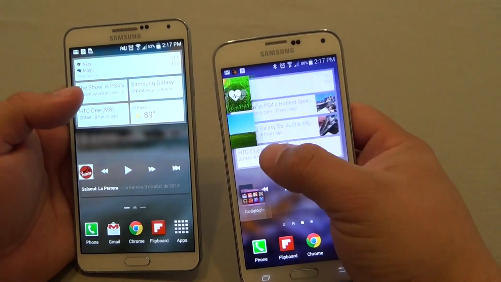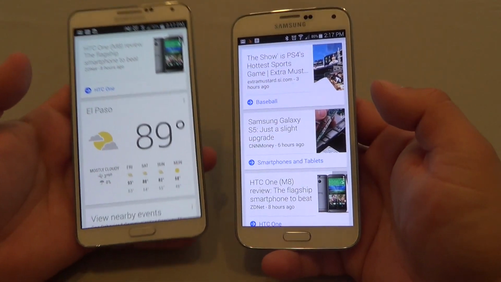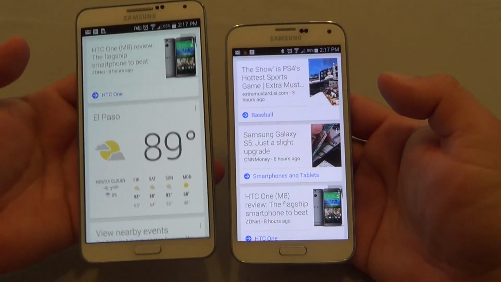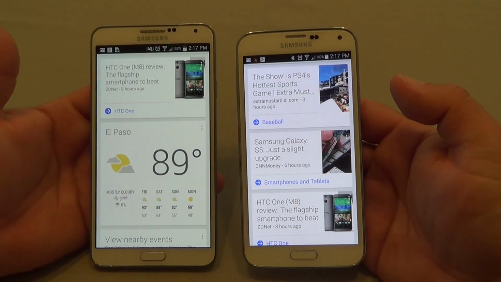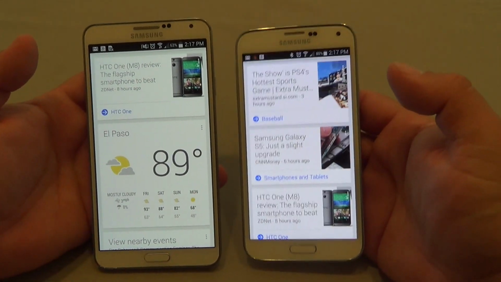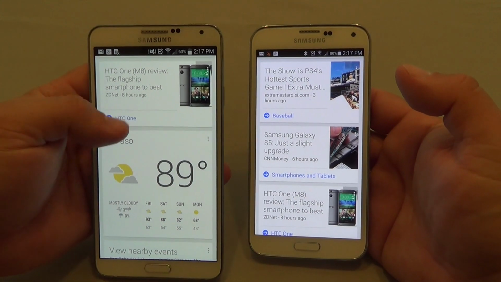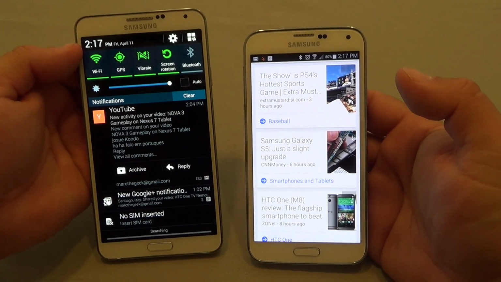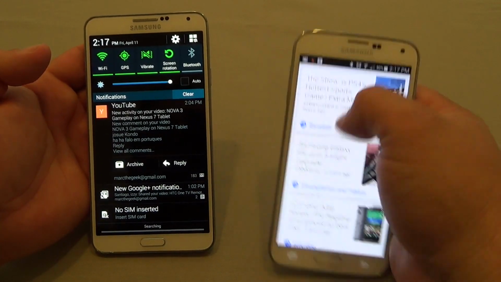Another thing is that even though they both are 1080p Super AMOLED screens, one thing that I noticed is that the whites on here look a lot whiter than on the Galaxy Note 3. And honestly, you would only notice it if you look at them both side by side, because I never had a problem with the screen. Like you see right here, I have the brightness all the way up, and I'm using the same display mode on both of them.